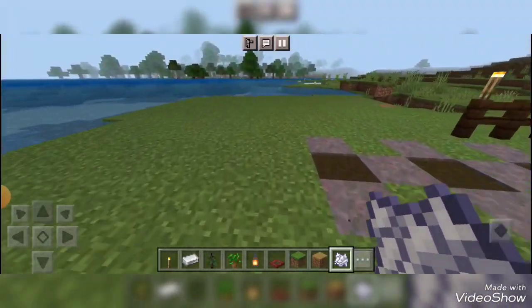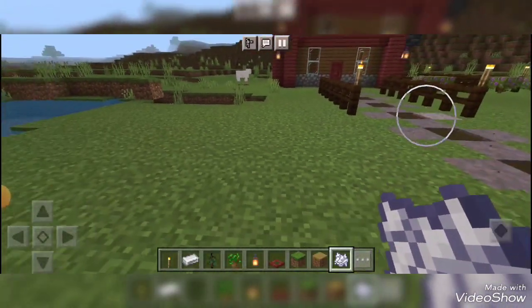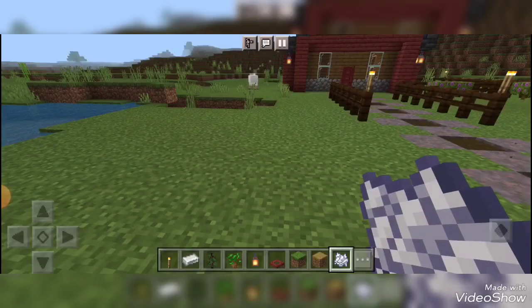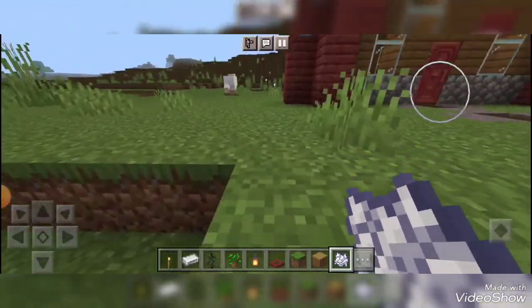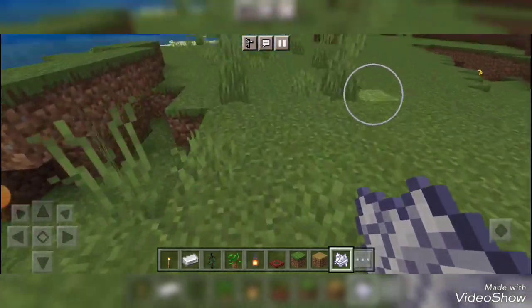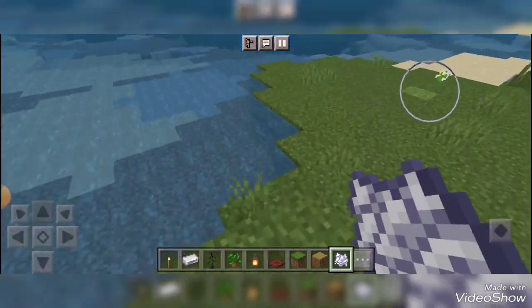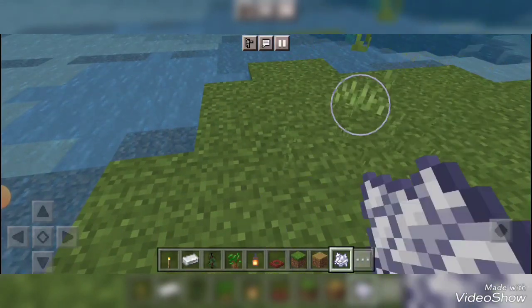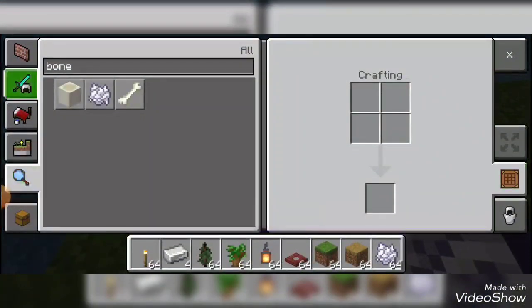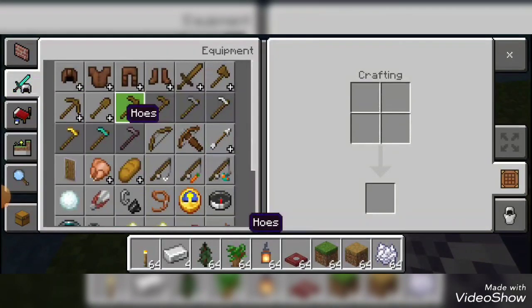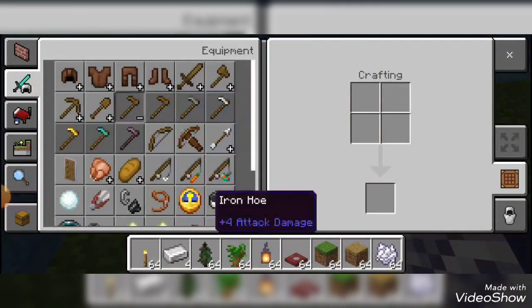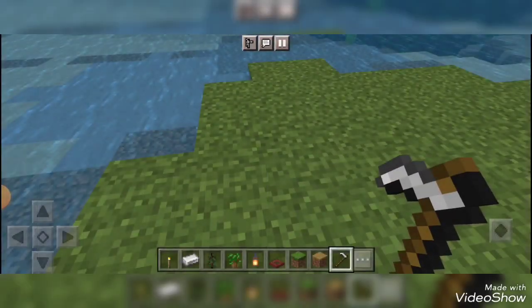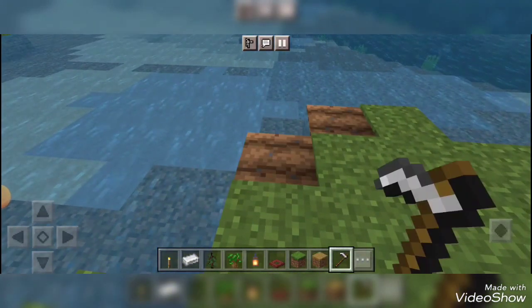Another thing I would say is if you're going to do maybe a garden, simple, we'll find an area. Since we're down by water, maybe make it by water. That's probably your fastest way. So we're just going to go down here. Just simply we'll clear up a little bit of these small shrubs here. And again, second tab. But if you go over here, you'll see it's a hoe. So again, don't worry if you're creative about selecting which one. You can even go as much as wood. We're just going to go with the iron for the sake of this. And just simply tap the ground. Boom.